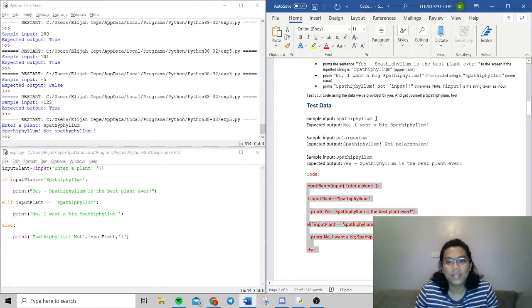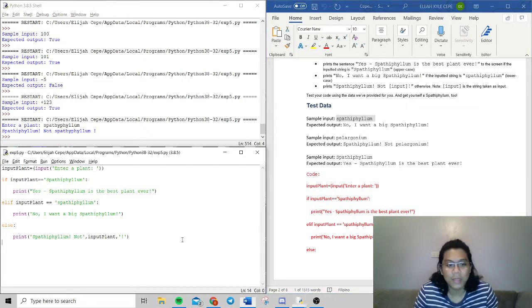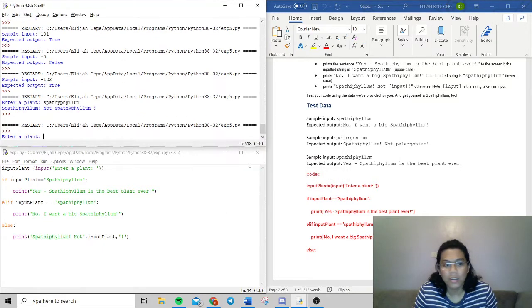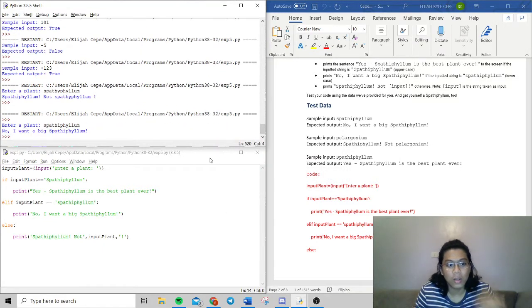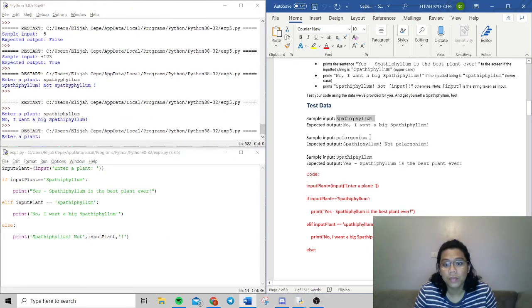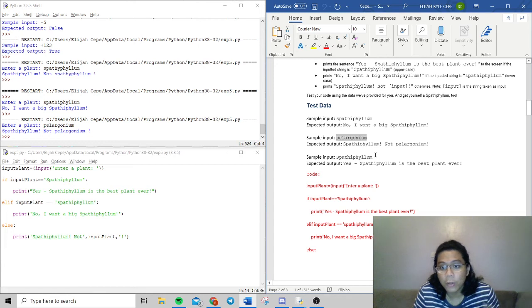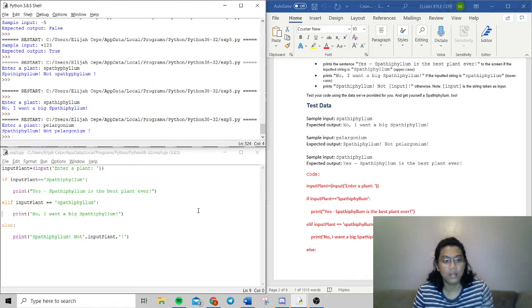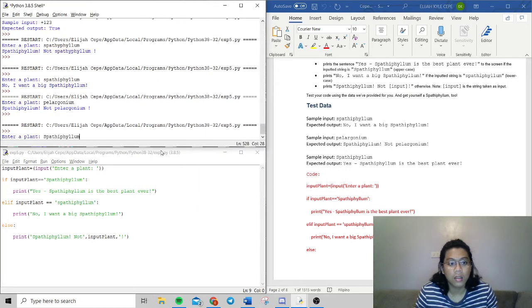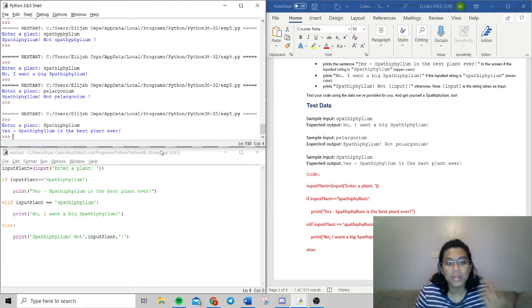So again, let me copy this. I thought I was wrong. No, I want a big Spathiphyllum. And again, let's copy this. Then the last one: yes, Spathiphyllum is the best plant ever. Right.